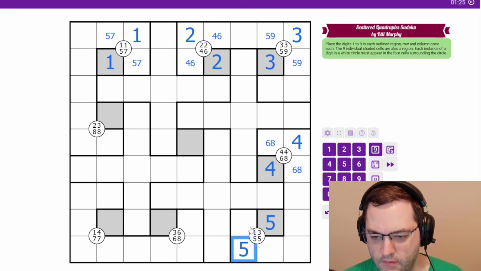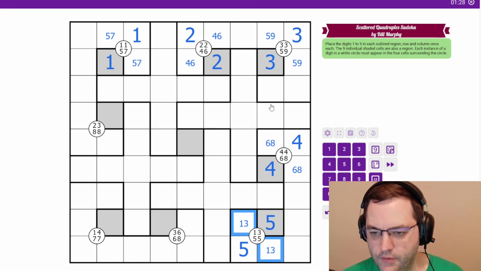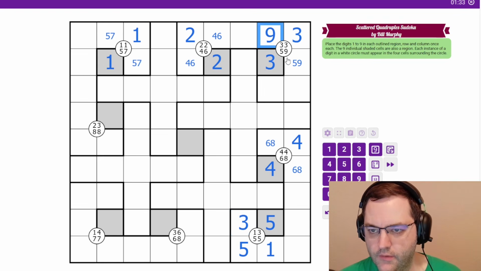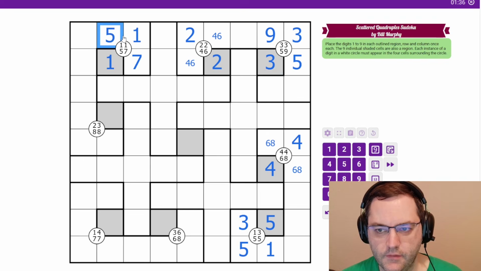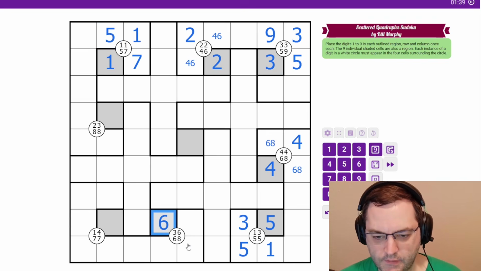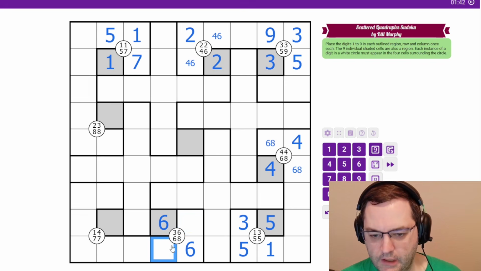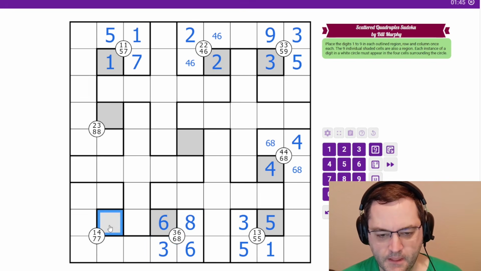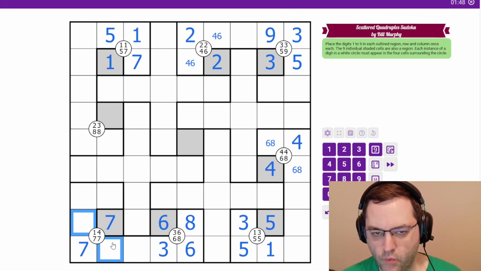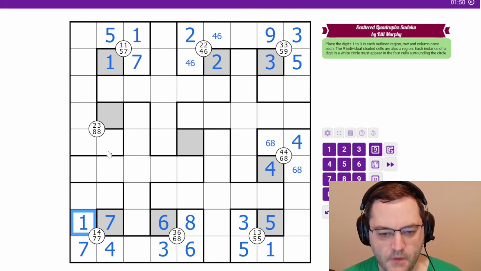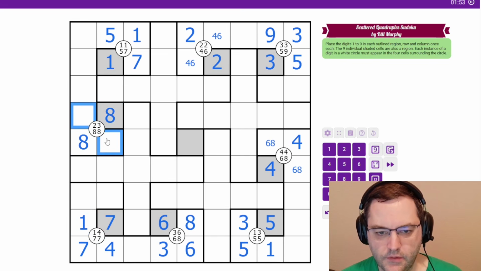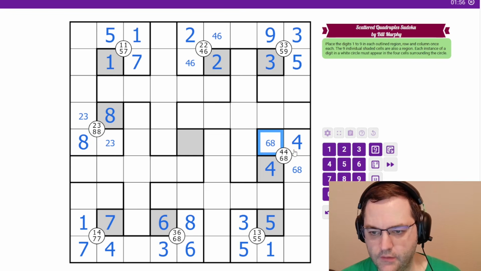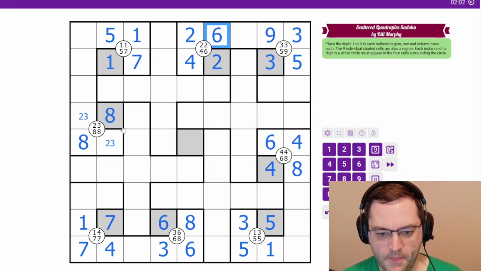Down here we have a 5 that's resolved, and these are 1, 3, and now we're going to be able to resolve some stuff by Sudoku. 1, 3 goes in that order, the 5 makes this 9, 5, and then 7, 5. The 6 is here. We have 3 and 8, which is resolved by the 3. The 7s, we have 1 and 4 resolved by this 1. And then our 8s, 2 and 3 not resolved, but the 8 does resolve 6, 8. And the 6 resolves 4, 6. So I think it's just the 2 and the 3 not resolved yet.